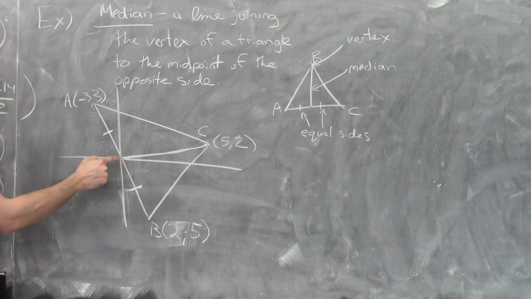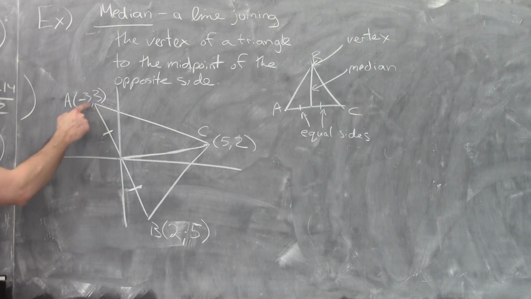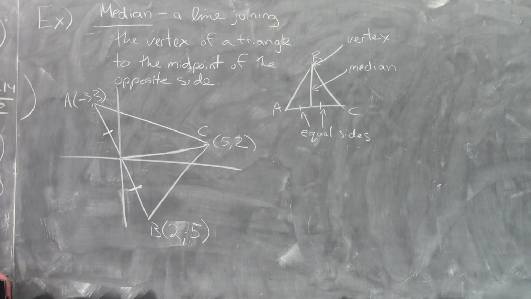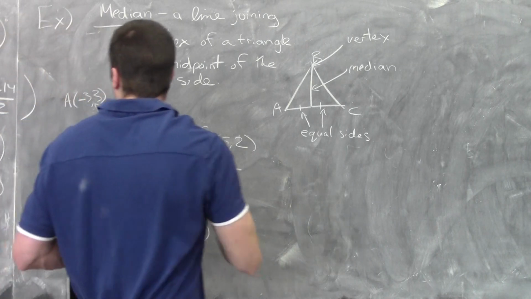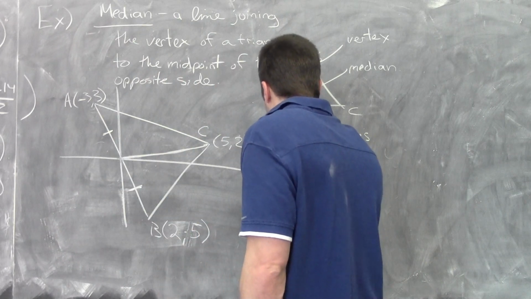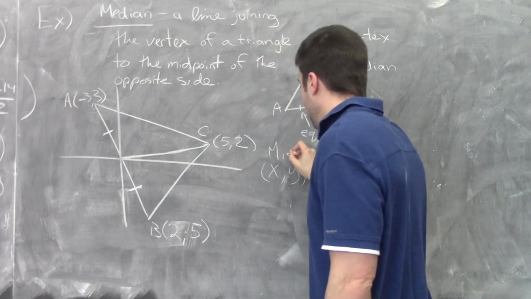So Kyle, how can we find out the midpoint of this line, AB? Any idea? I want to find out this midpoint. My graph is not very accurate, which it's not, so I'm not going to rely on the graph. I want to use algebra to find this midpoint. Right, you're going to use this formula right here. Excellent. So we'll use this formula for A and B, because that'll give us the midpoint that this median needs to come down and hit. Okay, so then our formula for midpoint, right, this is our midpoint formula.